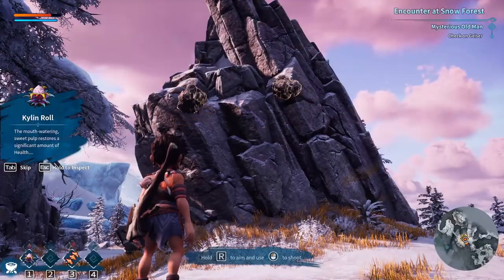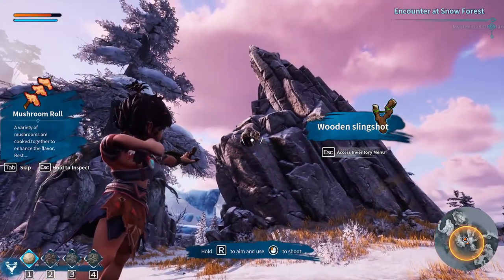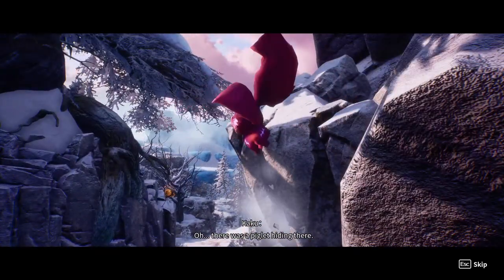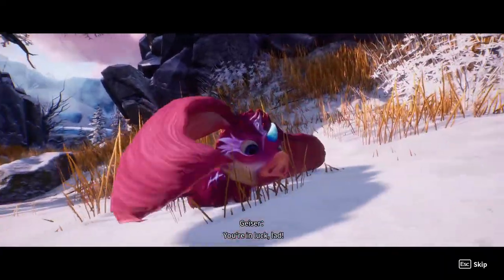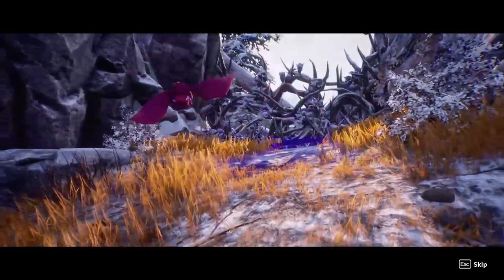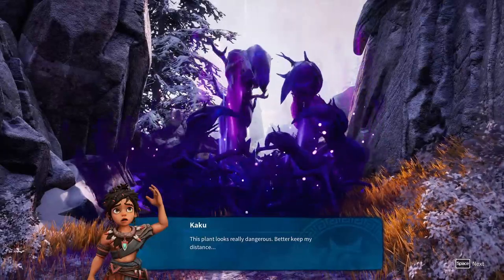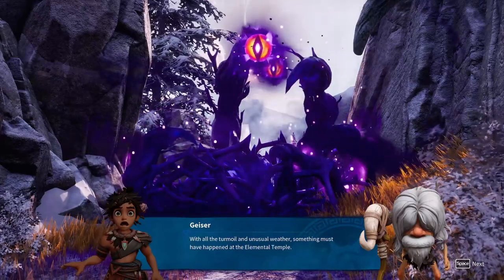Now we got our slingshot. So what's nice about this is you can aim and get a lot of resources. There's the piggy. Piggy. Oh, we can't get past that. Four elements, imbalance.